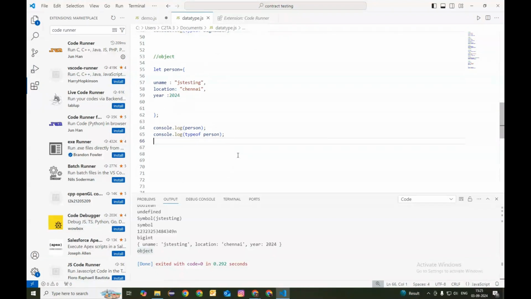Now let's go to the next non-primitive data type, that is arrays. Arrays are an ordered collection of values, that is elements, with any data type. For example, let me give let numbers equal to 45, comma, some random numbers.